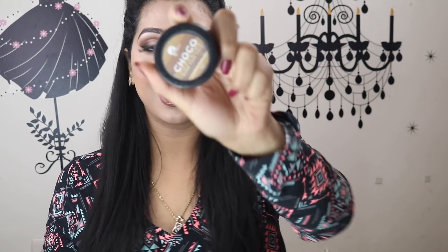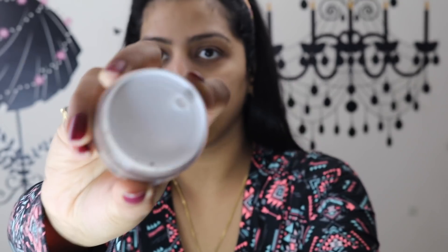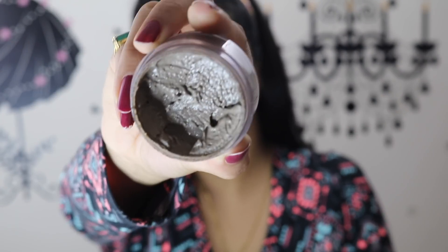Three of them are exclusive products from top organic brands. At the back of the card it gives you steps — step 1, 2, 3, and 4 — and it looks like it's a complete facial care routine for the month. Since it's Valentine's month, that's going to take care of the face nicely. The first step is the McCaffin Choco Pack, priced at 359 rupees. It even gives you a warning — don't let your partner eat the pack because it's chocolate! I quickly opened it and it smells like chocolate and coffee, and you can see some particles in it.